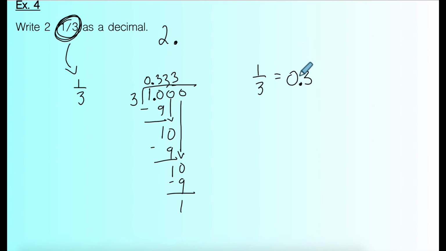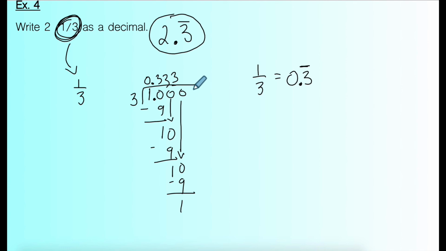And so we have in math a symbol that can show decimals that repeat. That would be this line over the digit that repeats. So anytime you see a line over a number, in math, it means that that number repeats forever and ever. So 0.33333333333. 1/3 is equal to 0.3 repeating. And so 2 and 1/3 is equivalent to 2.3 with the 3 repeating.